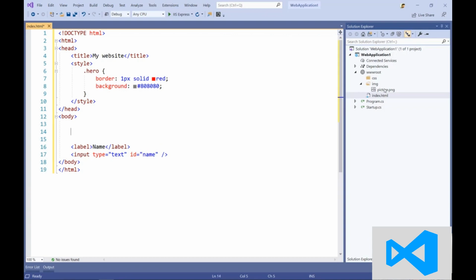Let's drag in a picture. So from Solution Explorer, I can drag a picture in like that. Super convenient. And let's see what we can do with this image here. So notice how a light bulb shows up. And I can encode this image as base 64. That's not what I want here, but I want to get the width and the height attributes automatically inserted. So Visual Studio goes in, checks out the picture, and figures out what the height and width is, and inserts it for me in these attributes.